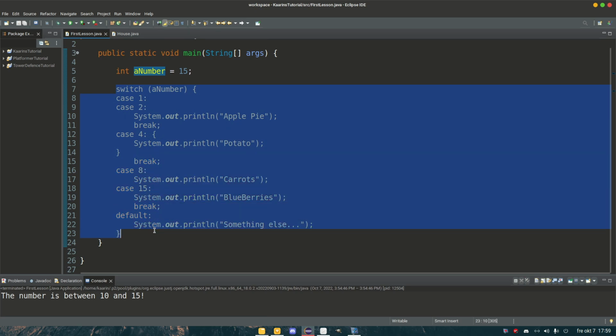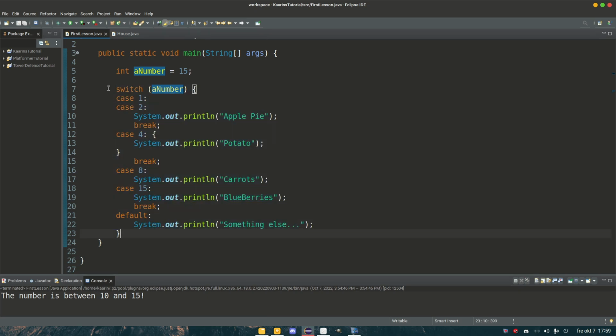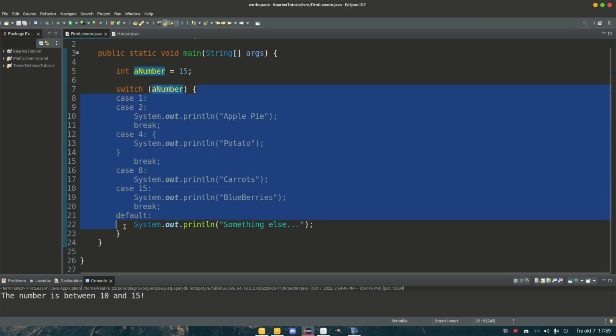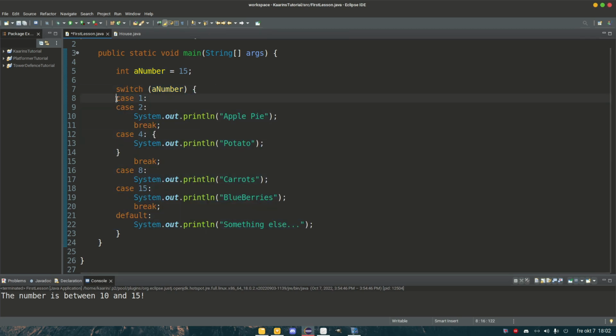Here is the switch statement. When you add a switch statement, you start out with switch, parentheses, and between that is the value that you're trying to check. And then you have the code brackets where you're going to do all the different checks. Here it's called case, and not if it is something. So we do the switch, and inside here we have the word case. It's similar to if. So if it's 1, then we add a colon after that, and then we execute whatever code comes after.